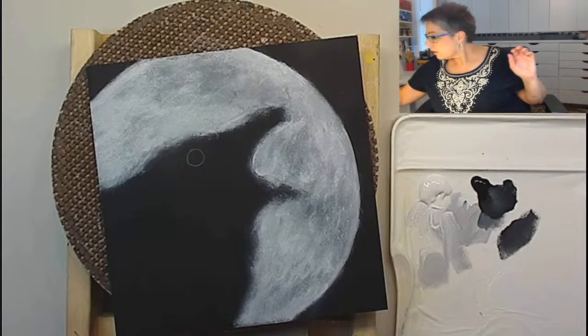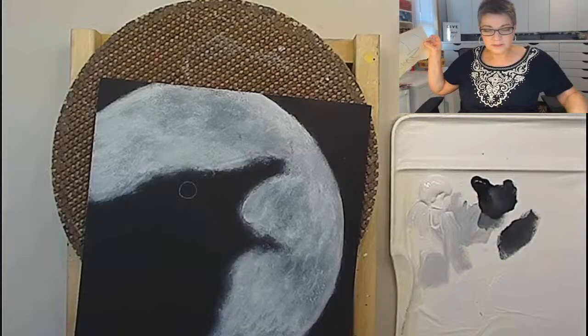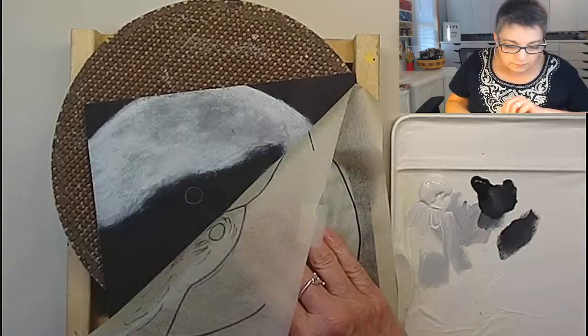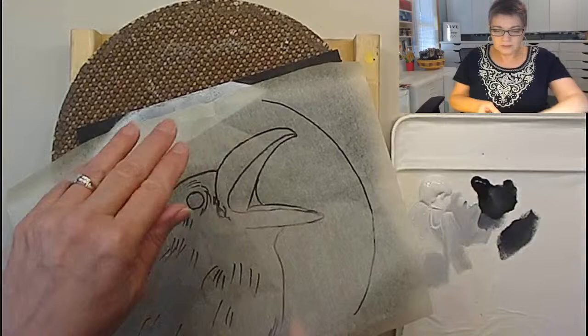Okay, I'm going to take my angle brush. Well, let's get our line drawing back out. It shouldn't take long for that to dry because we're just scrubbing on thin layers of paint. Okay, line up where I can tell some lines are, and tape that down. I'm going to have to use gray graphite this time, I think. I got a piece that's not completely worn out, mostly because my moon out there is a lighter color. I'm not sure my white will show up.